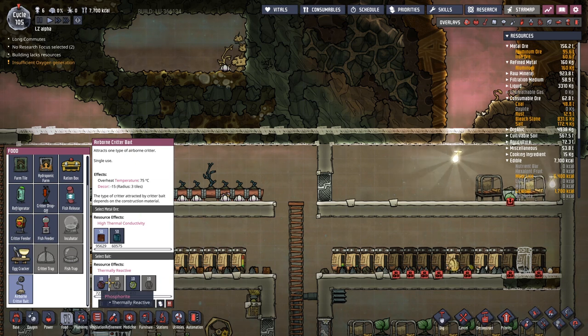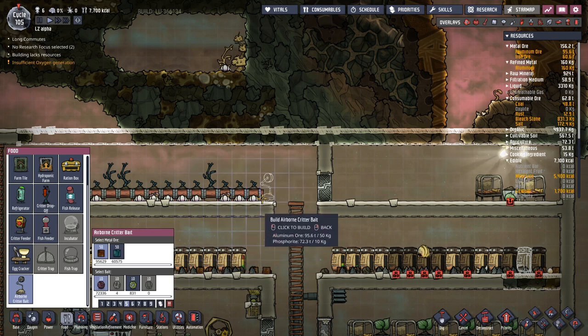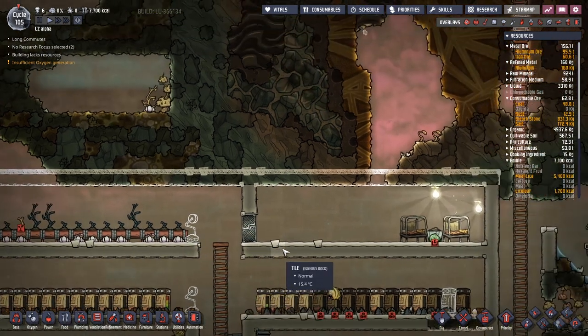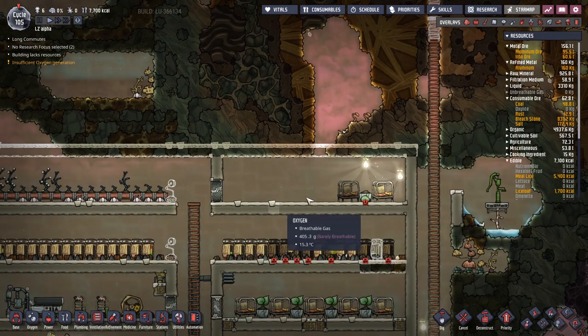Do we actually need to use any type in particular? Okay, we'll try for the select bait. I mean, it doesn't tell us what we're picking up. I'm going to go with a phosphorus because I have a feeling that's the one that's going to get the shine bug. We'll do that and we'll see what happens. Fingers crossed that it works the way we want it to.